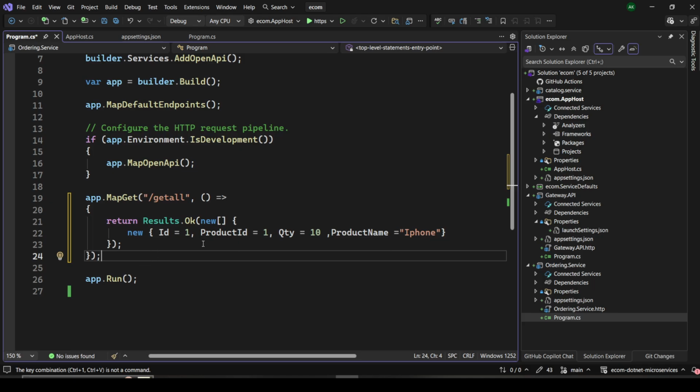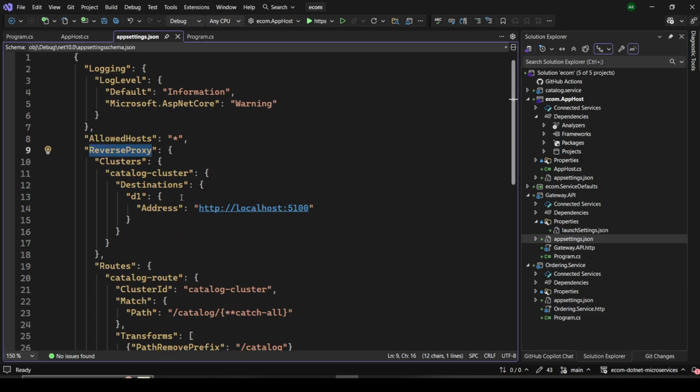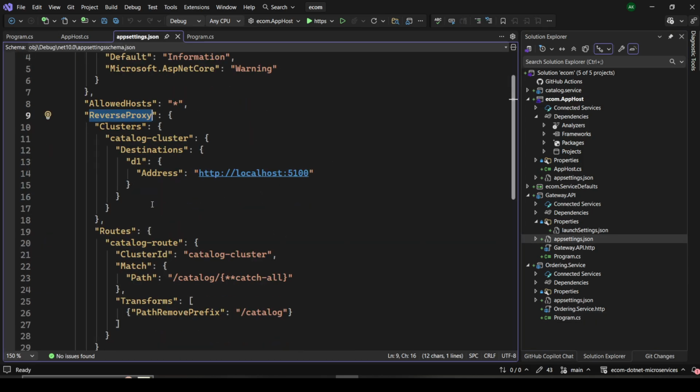Okay, I just added a get all endpoint, with order ID one, product ID one, quantity 10, some hard coded values for testing purposes.